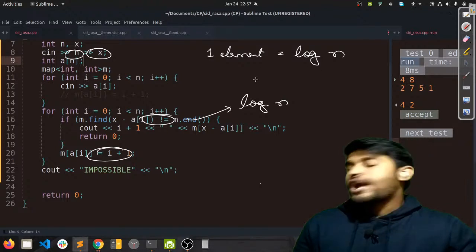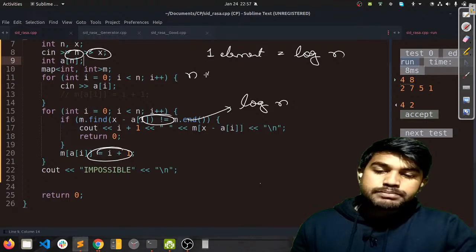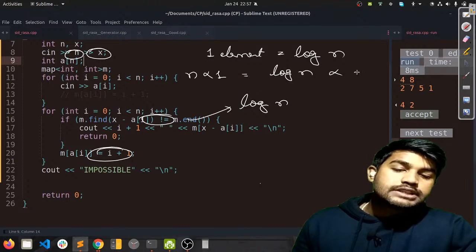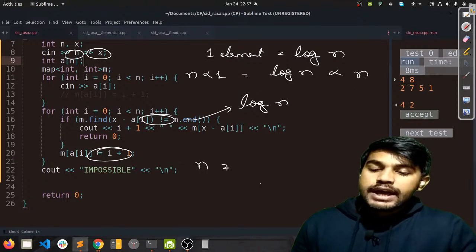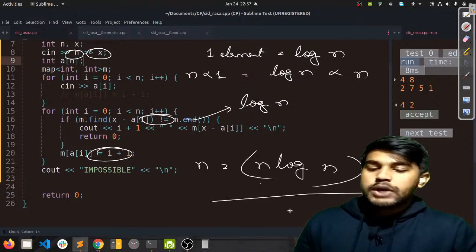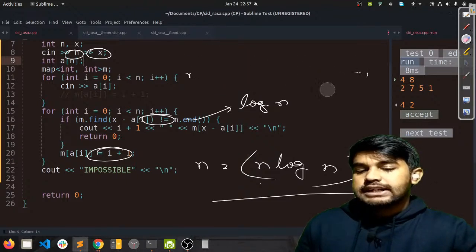And how many elements are there? We have n elements. So log n is multiplied with n. So for n elements we would do n log n operations. Fair enough? So this is what is done at this point.